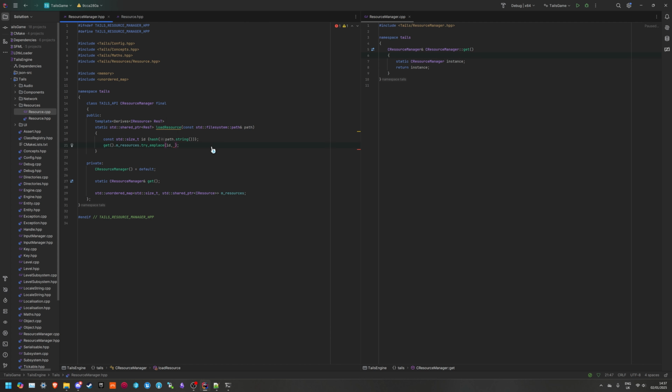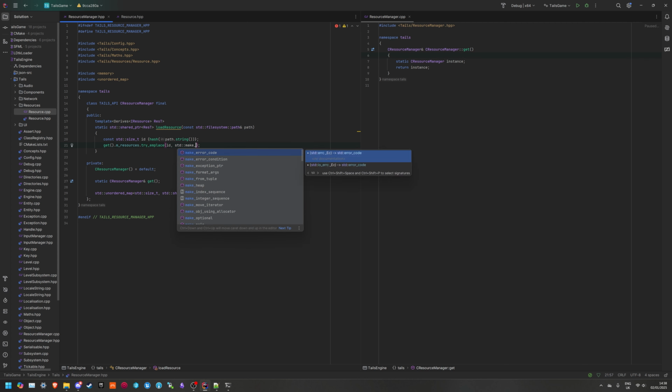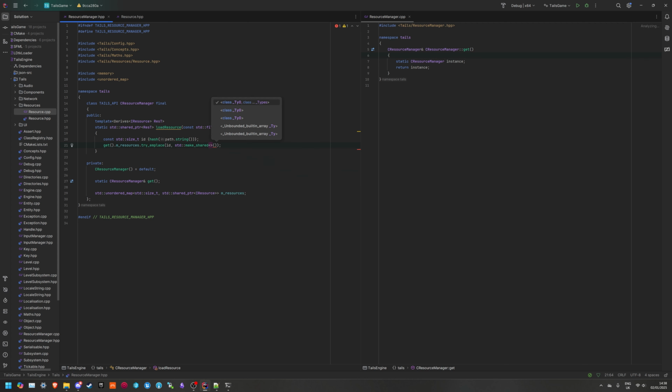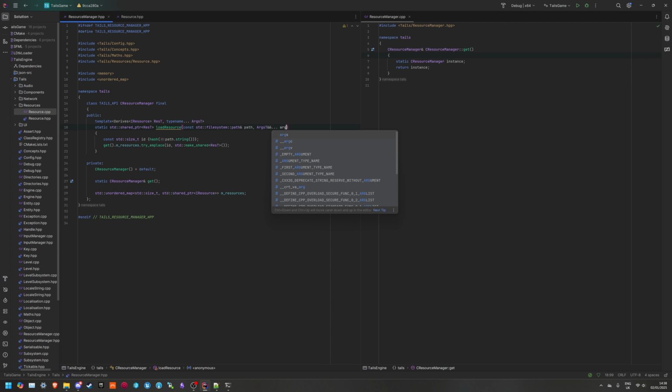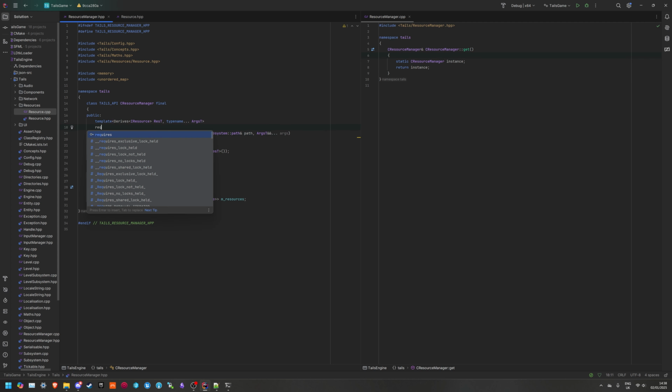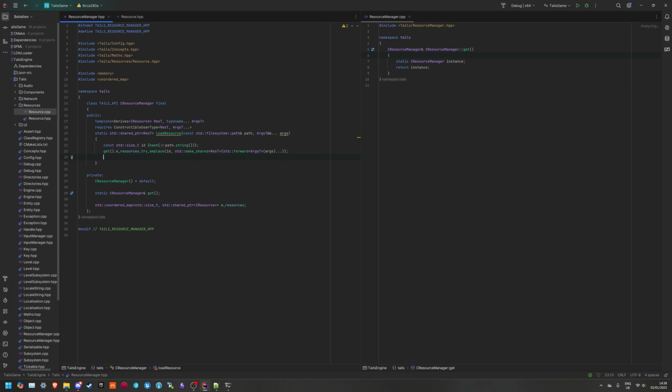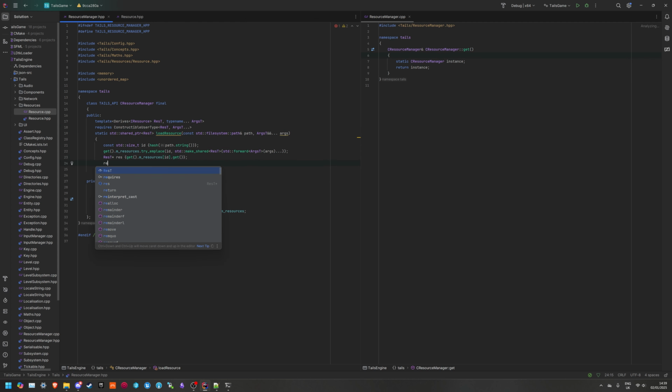Yeah, the ID, and then we can say make shared, where we can obviously give it the res t here, and then we might as well have constructor stuff as well. And make sure it's constructible, and then we can have just a pointer to it, and then we can say res.